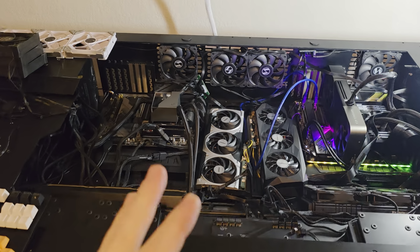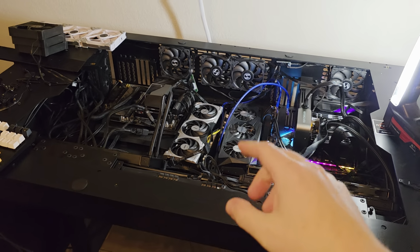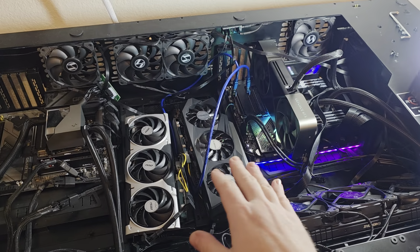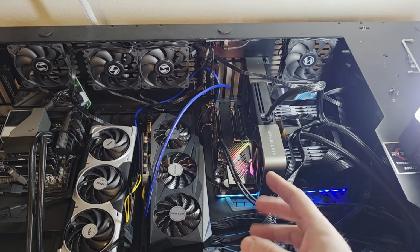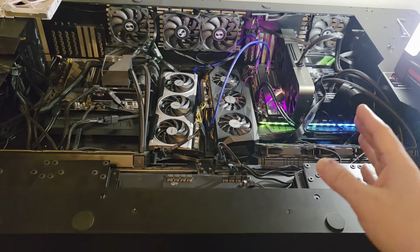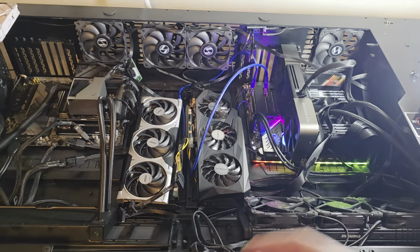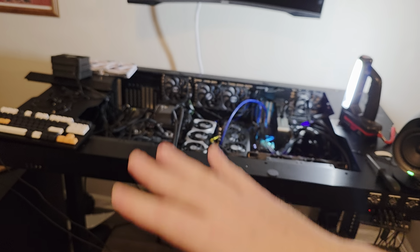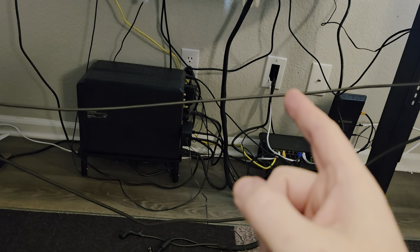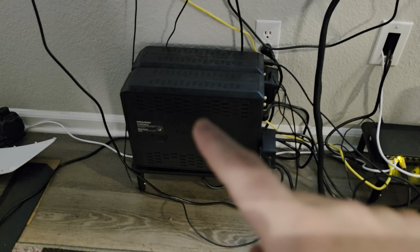The big thing about this too is you have to be careful with wattage. I learned this with crypto mining 3 years ago, so I really understood what I was doing. You have a lot of power drawn right here. When it's idle, I noticed that it stays really low. It's not consistently what it advertises. I think the 5080s are around 500 watts, like 520 or something. So you'd think that's 1,000 watts with these two 5080s, but it's not necessarily the case, because they have to be really high performance and running at full throttle. Anyways, this room that I'm in right here is one breaker. On the other side of this wall, I have a hole in it, you see right there, and that's another breaker. So I have one breaker going to that UPS right there, and this room stays on this UPS right there.